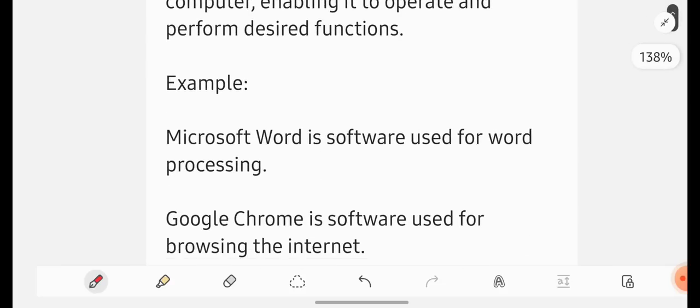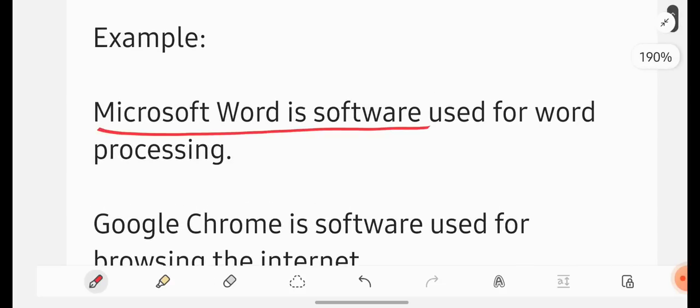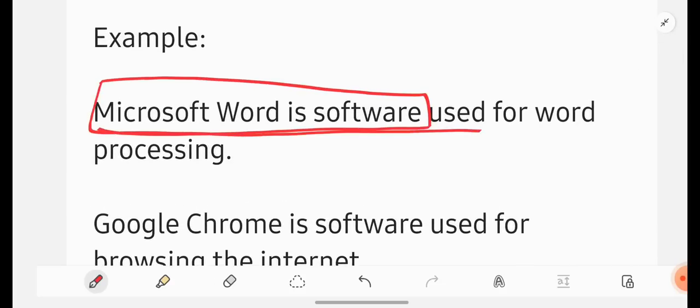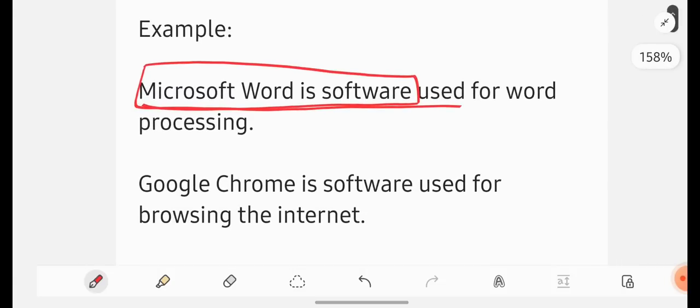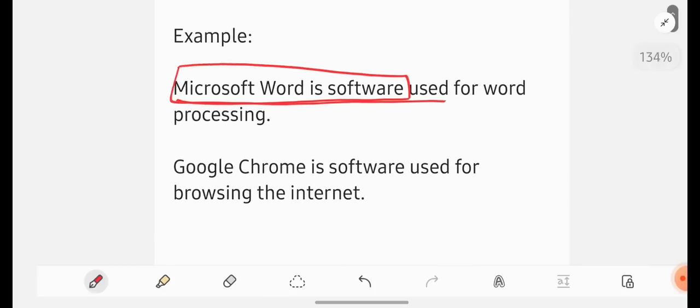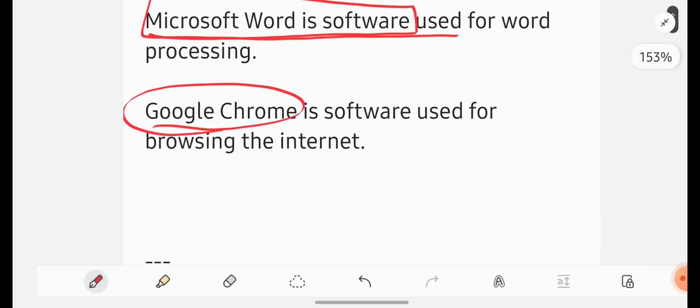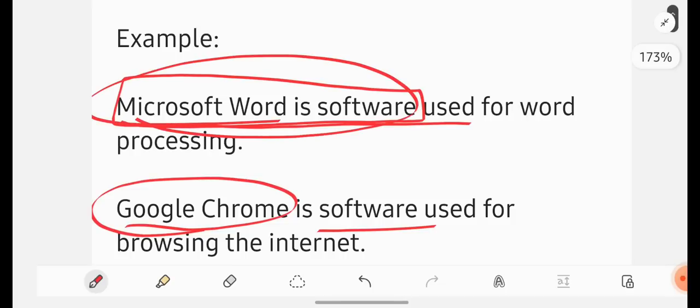Let us see what the examples are. Microsoft Word is a software. We use MS Word to create documents. I have told you in the previous class, it seems. If not, I will discuss it briefly now. Google Chrome is also a software. Can we touch Google Chrome, or a browser? No, we can't, but we use it to get our output. These are software, they are intangible, we cannot touch or feel them, but we can use them to get the output.